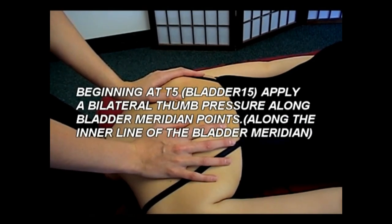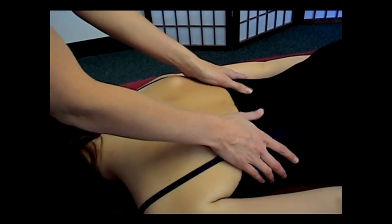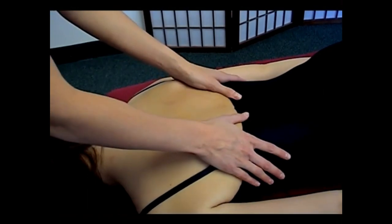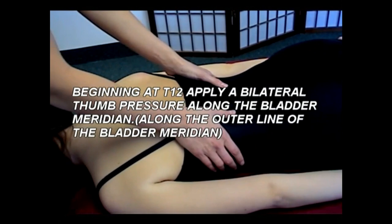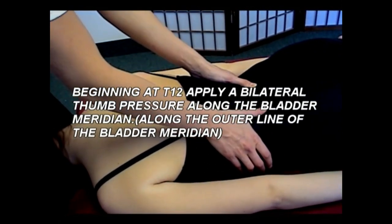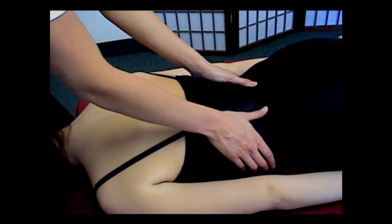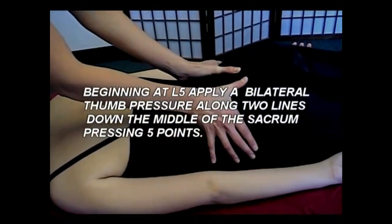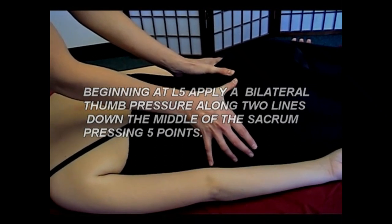Beginning at T5, bladder 15, apply bilateral thumb pressure along the bladder meridian points, along the inner line of the bladder meridian. Beginning at T12, apply bilateral thumb pressure along the bladder meridian, along the outer line of the bladder meridian. Beginning at L5, apply bilateral thumb pressure along two lines down the middle of the sacrum, pressing 5 points.